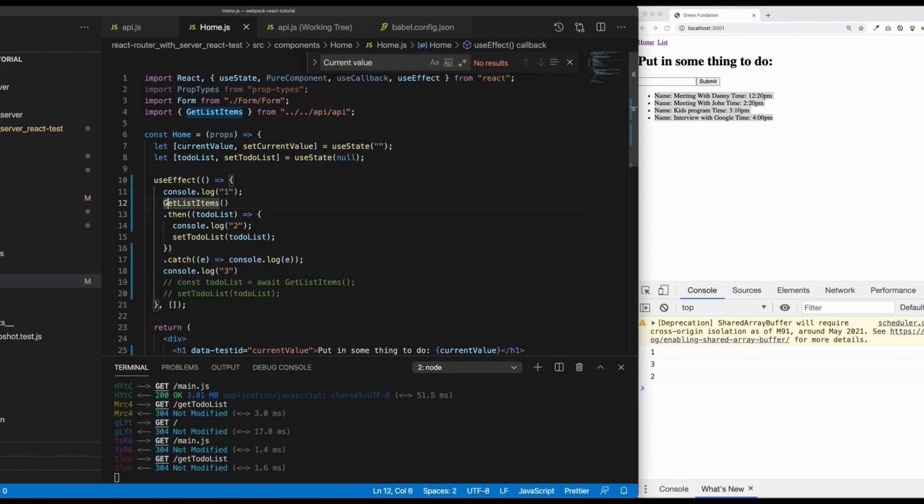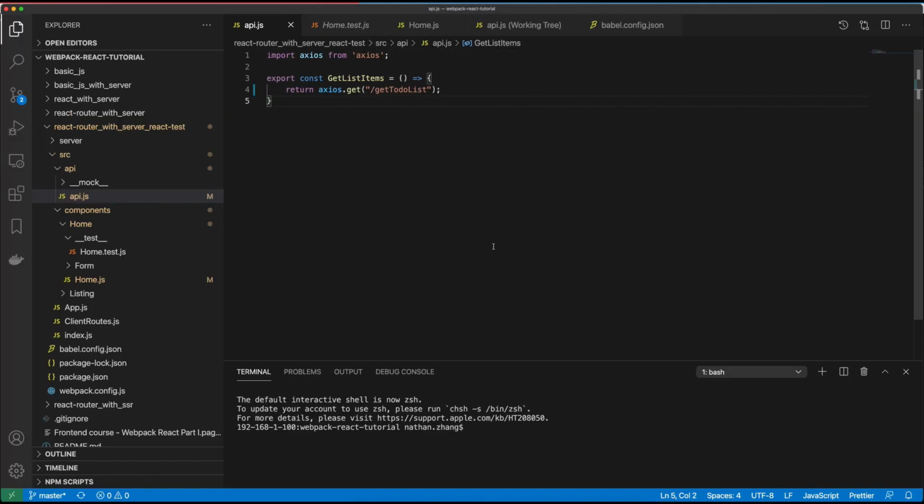So that's the basic concept. Let's look at the getListItems method. We are using Axios here to do API calls and fetch the to-do list. What it returns is a promise.